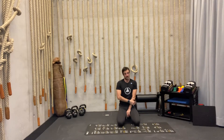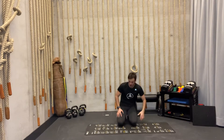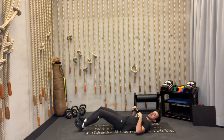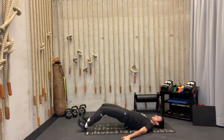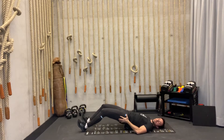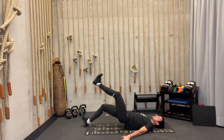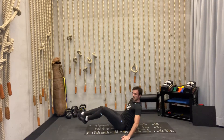In the main segment of our training, first we're going to additionally activate and engage our pillar and hips with movement that mimics running priorities and requirements. The first exercise is the unilateral glute bridge with marching. Lay down on your back, push your heels far away from the body — the further away you go, the harder it gets. Lift your hips high, and then alternately lift one leg up, down, and switch to the other leg, while keeping your hips stable and as high as possible. When lifting one leg, push hard with the heel of the supporting leg into the ground.